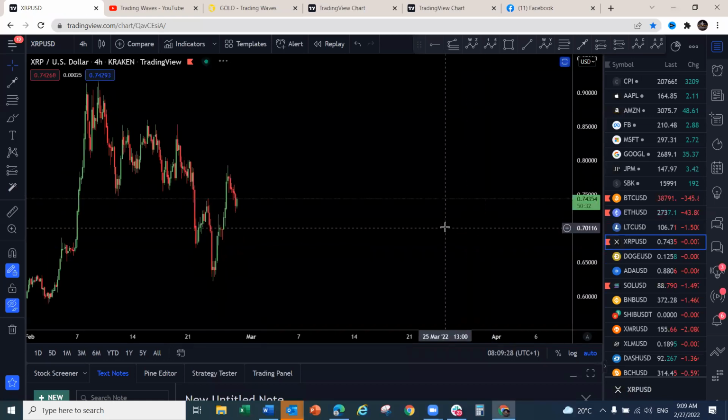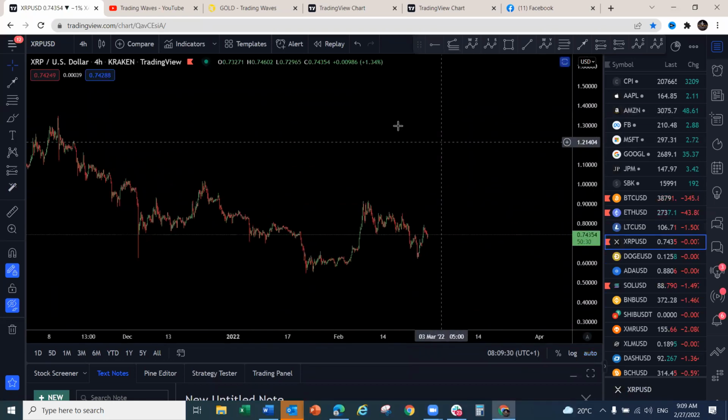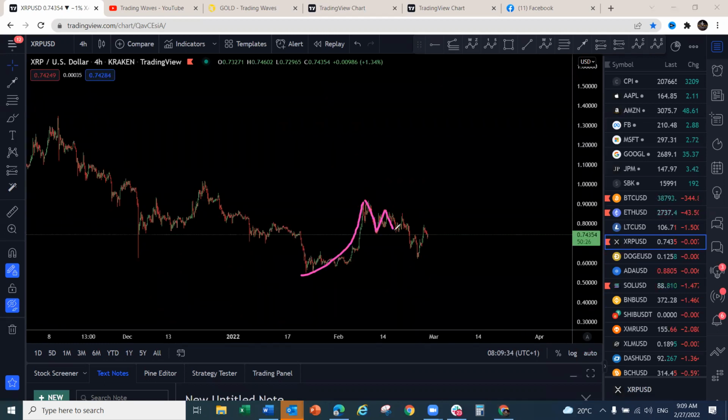XRP. Okay, similarly, XRP has made this bounce here. We've got a move to the upside. We've got a corrective structure here in 3 waves. So we can get this one pushing to the upside to around this level. Either that, or we're just going to see this continue to the downside here. We need to confirm here whether we are getting this corrective structure. The bigger corrective structure, though, will be even more bearish. So let's see in the coming week.